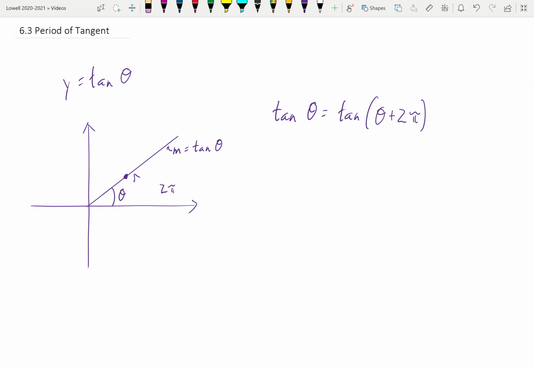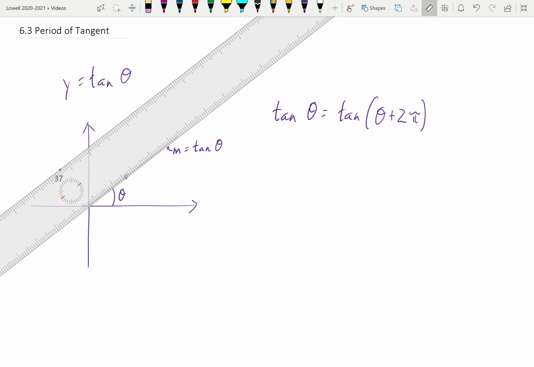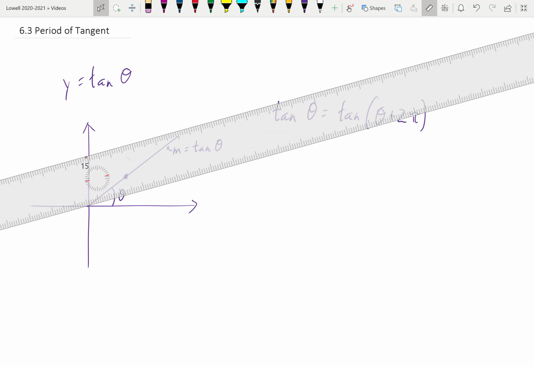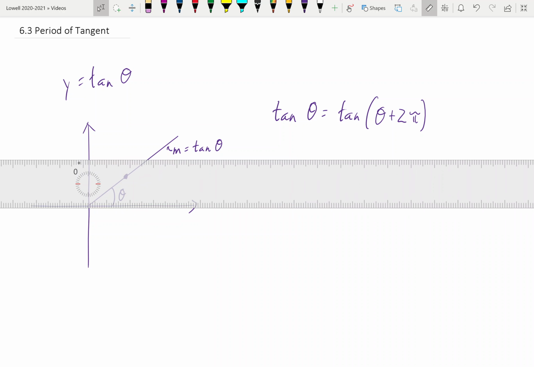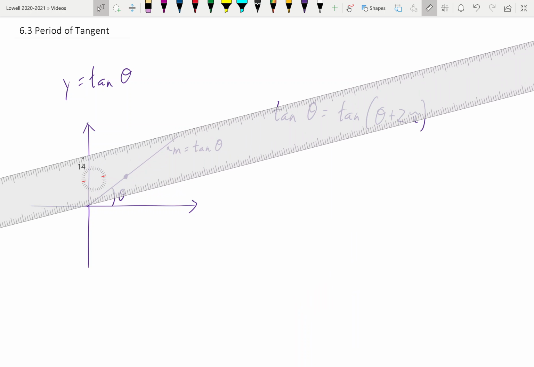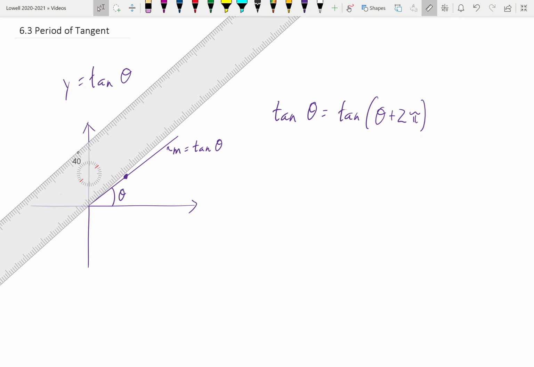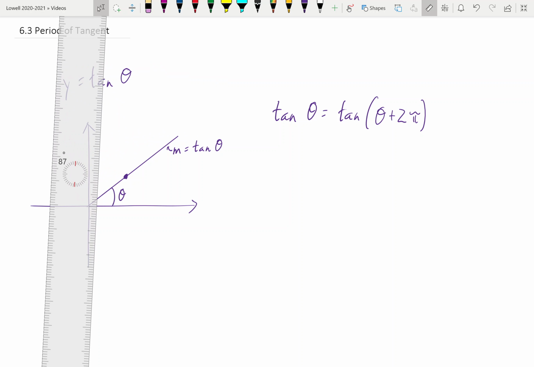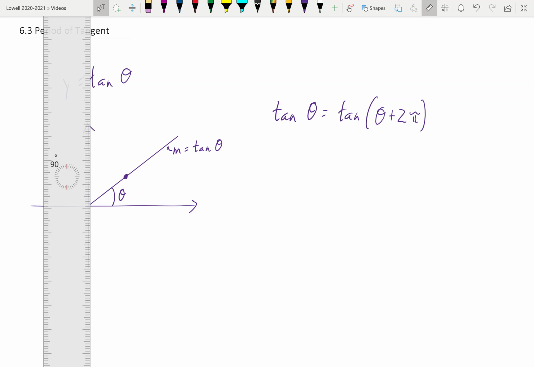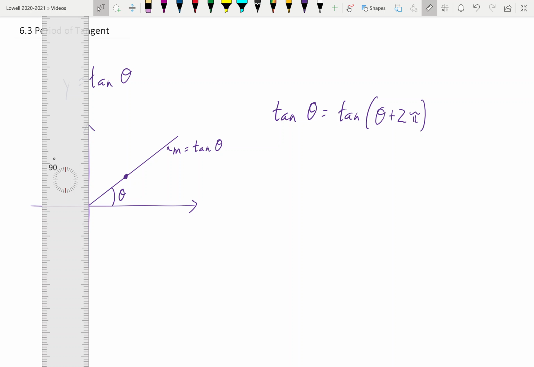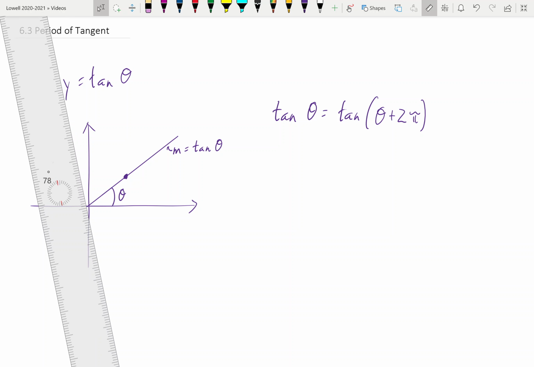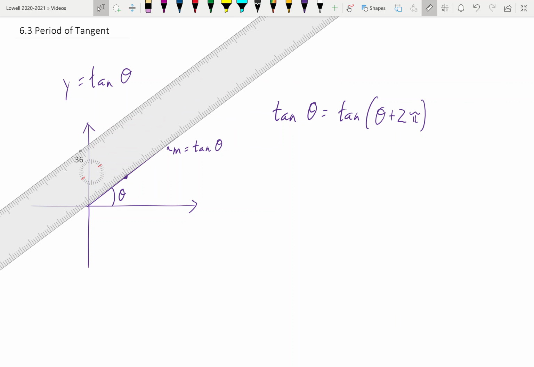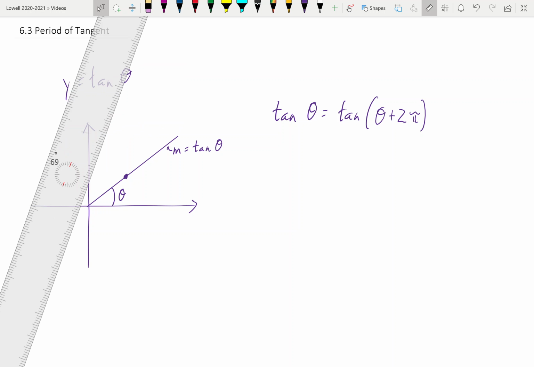Well, let's take a look at this. So I'm going to bust out my ruler here to help demonstrate. So here's where this original angle is. Oh, we could actually start off at 0. So at 0, the slope is 0, which makes sense because it's totally flat. As we start increasing, going forward, our slope is getting more and more positive, until we get to 90 degrees, at which point it is undefined. Well, okay, so it gets undefined here, and then it becomes a really large negative slope. We still haven't gotten back to this same positive slope of theta. We haven't gotten there yet.